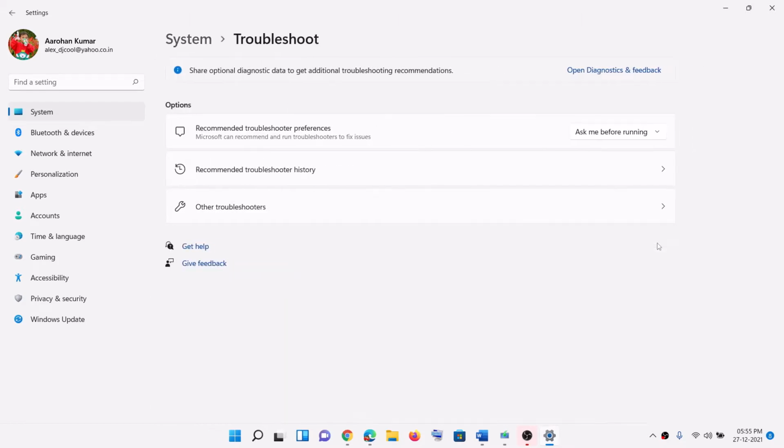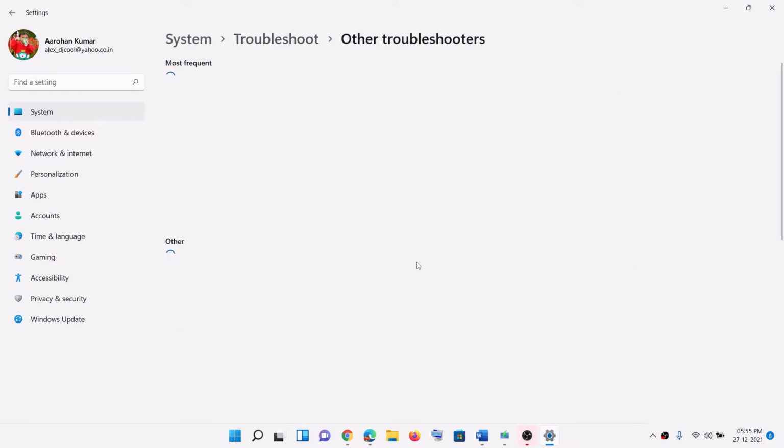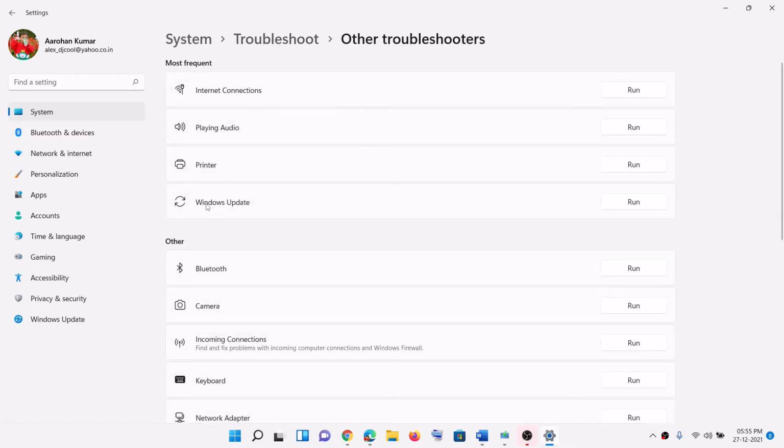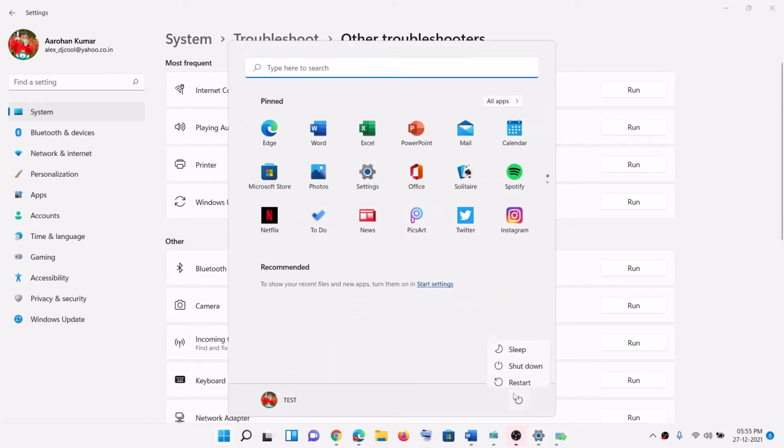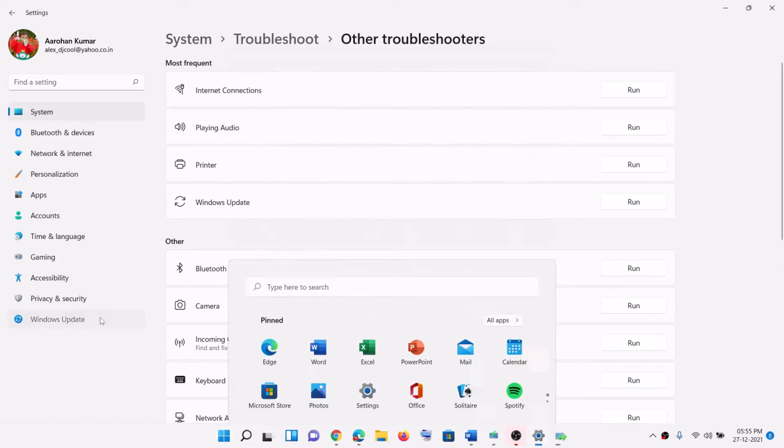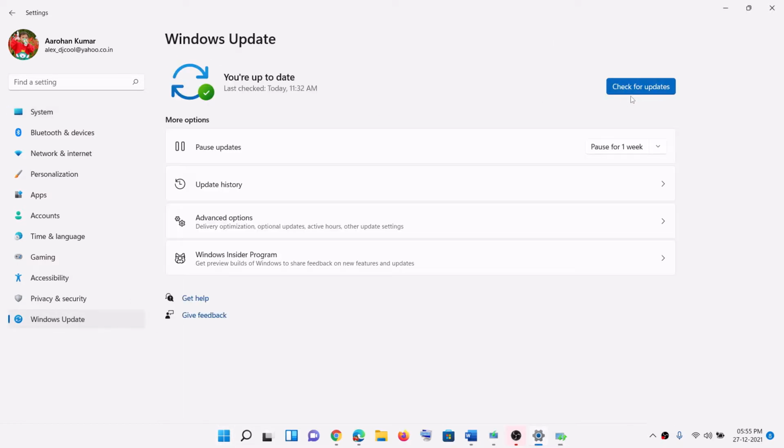So click on Troubleshoot and then go to Other Troubleshooters or Additional Troubleshooters. And then in Windows 10, you will find Windows Update over here, and you simply have to click on Windows Update and then you will see the option which says Run the Troubleshooter. So run the troubleshooter. In Windows 11, you will find the run option in front of it. So click on run, and once the troubleshoot is complete, restart your computer, and then after the system restart, try to update your Windows 10 or 11.